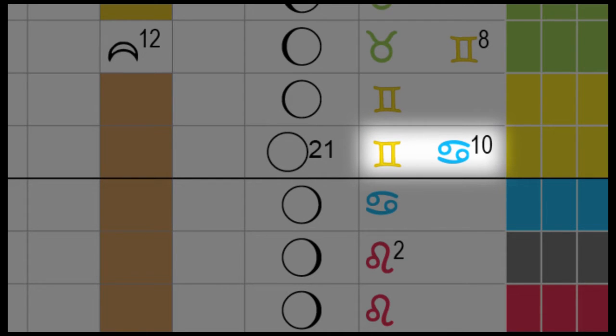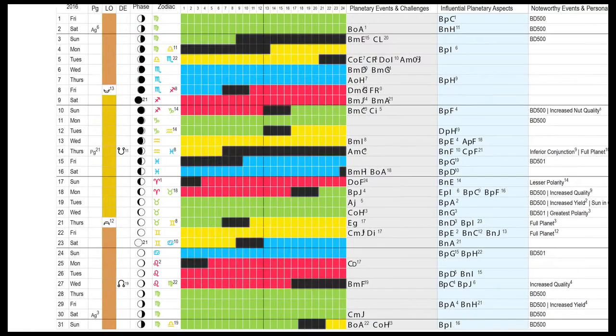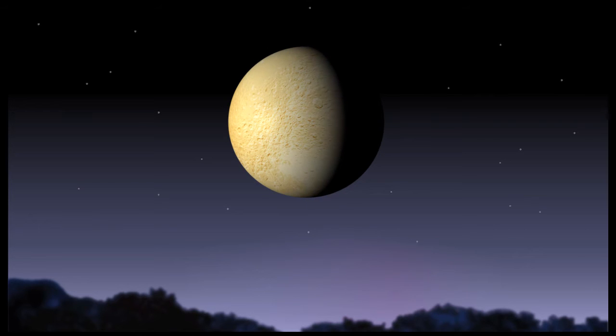The small number slightly above the moon symbol indicates the hour in which the moon moves from one constellation to the next. Typically 2 hours before and after the moon makes this transition is a period of adjustment and is considered to be unfavorable for working with plants. The grayed out hours on the color chart indicate these unfavorable times. Another column indicates the phase in which the moon is in on a daily basis and when there is a new moon and a full moon.